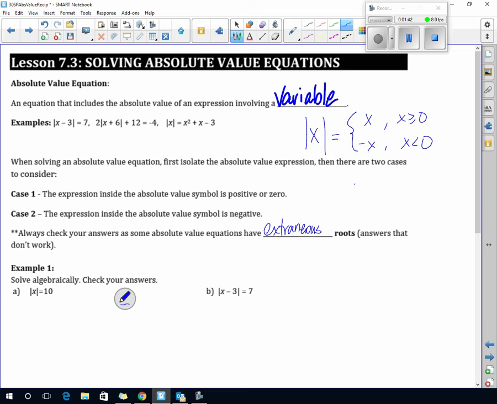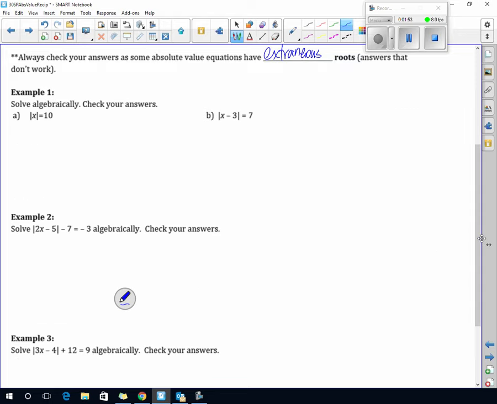So let's start with some easy ones. If the absolute value of x equals 10, I bet you could tell me what x is. But we're going to actually do the steps like you would do for all of them. So in order to actually get rid of the absolute value, you need to split it into two cases. You have to have the positive inside, which would be just x in this case, and the negative inside, which would be negative x in this case. And of course, it equals 10. So do you see I'm getting actually two equations, which means I'm going to get two solutions.